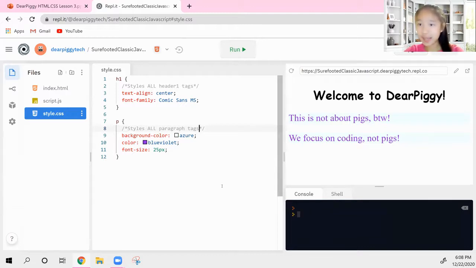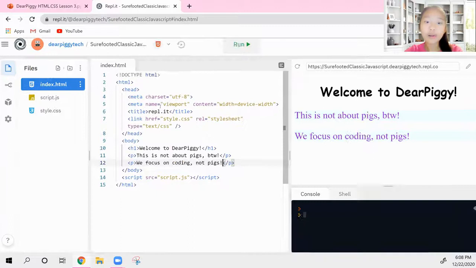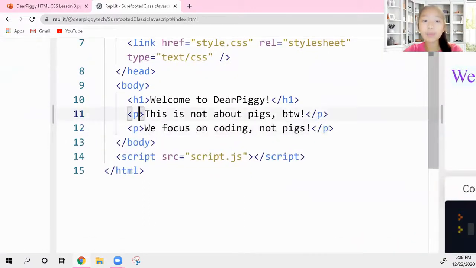We are going to assign a class and ID, or ID, not and. We can choose either one, to our tags, and then we're going to style that specific class or ID. So here's how I want you to think of it. A class or an ID is essentially like another nickname for your tag. So there are multiple paragraph tags, and by giving it a class or an ID, we're giving it a special nickname so that you can differentiate between all the different tags.